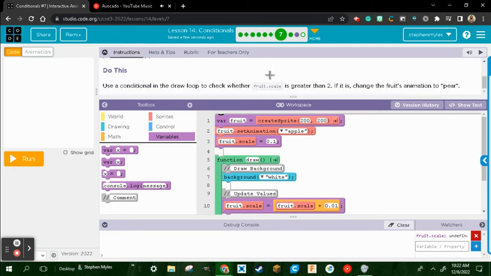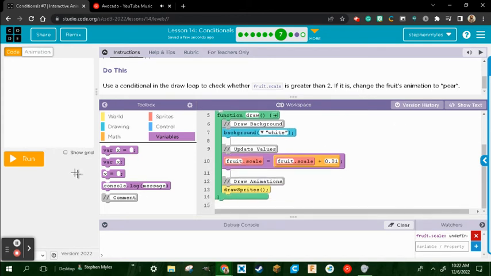According to our instruction, we have to use a condition in the draw loop to check that the fruit scale is greater than 2. And if it is greater than 2, we're going to change the fruit animation to a pear.